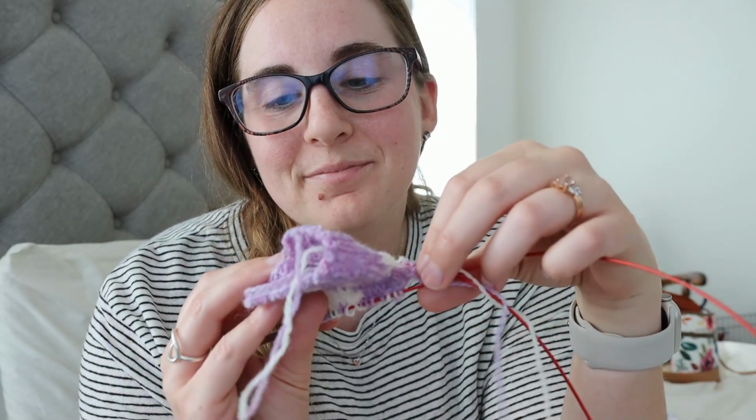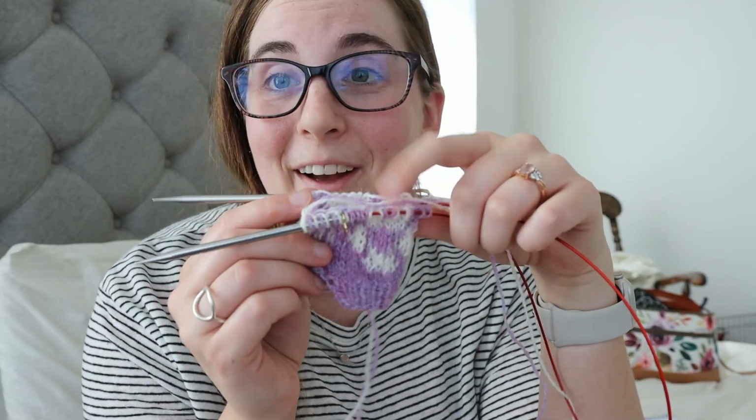So there we go. I do a majority of my knitting snuggled up here in bed, so as I'm planning on filming more videos about my projects, you will get used to seeing me in this spot. So that's what it is.